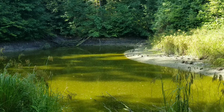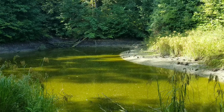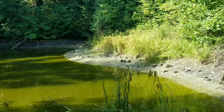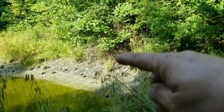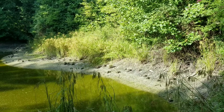This is going to be the first video I've done up here doing stuff at the pond. And man, look at the shape it's in. This dry summer, not necessarily real dry, but it's been just hot, like it has been everywhere, and it's taken a toll on our little pond. If you look over here on the right, when the pond is at its highest point, the level is right about there. And as you can see, man, is it ever down.